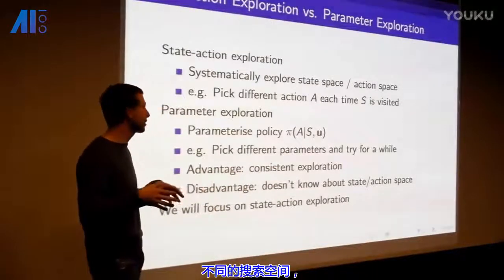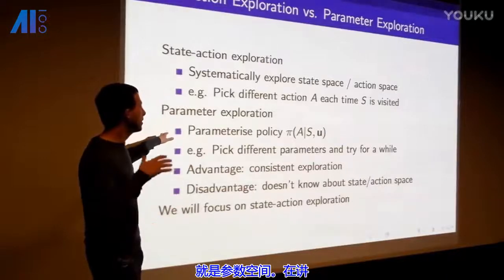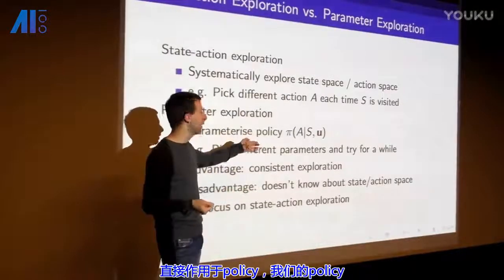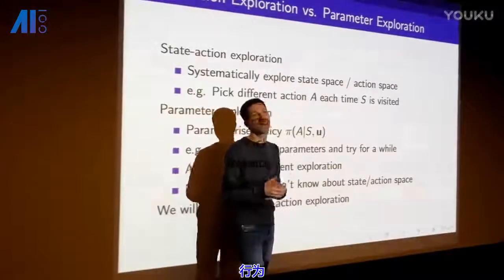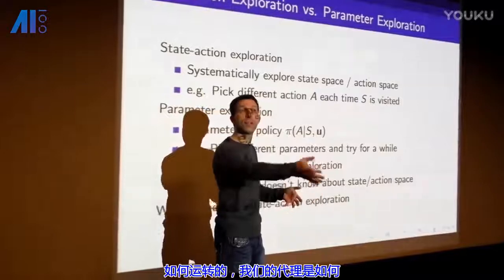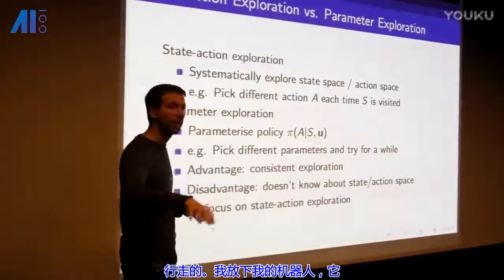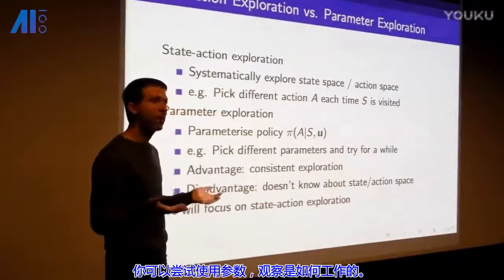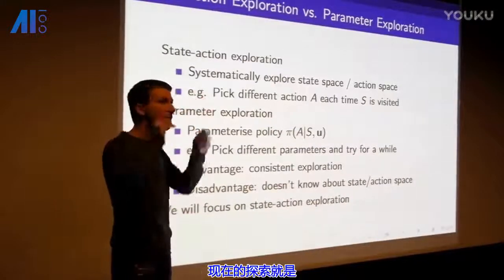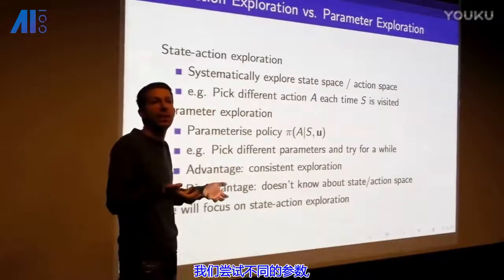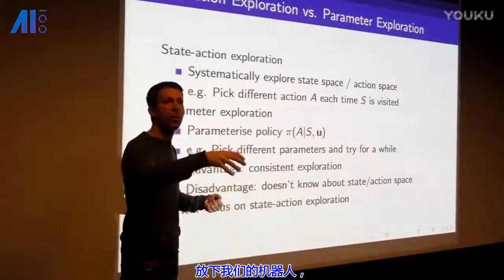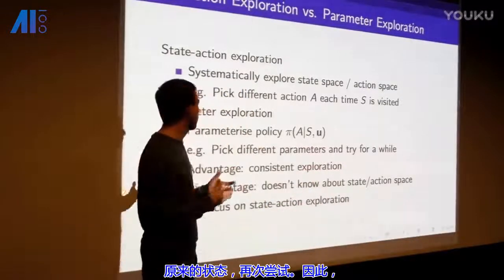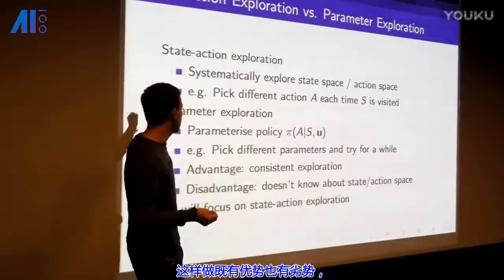But there's a different space in which we might choose to explore, which is the parameter space. In the policy gradient lecture, we saw that it was possible not just to work with value functions, but to work directly with policies. In that case, our policies have some parameters. These describe how my agent is going to operate as it goes on in the world. Like, I drop down my robot, and it's going to behave according to whatever parameters make it walk in some way. What you can do is try some parameters for a while and see how they do. Exploration could mean trying some different parameters from the ones we believe are best right now. Drop down a robot with a slightly different walk, see what happens, see how fast it moves, go back and try it again. So I call this parameter exploration as opposed to state action exploration.